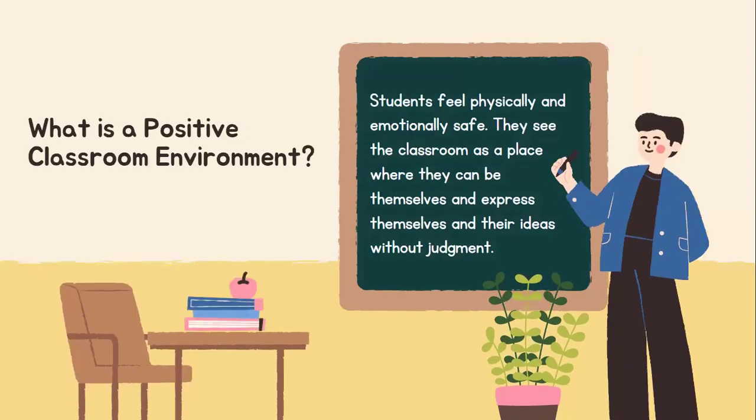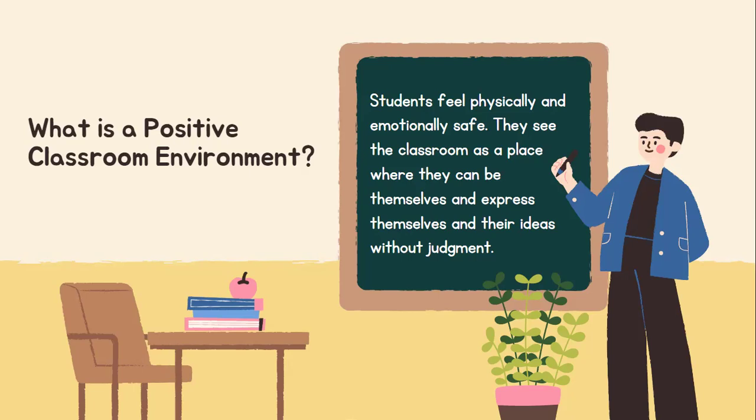So now I come to the definition, that is, what is a positive classroom environment? Creating a positive classroom environment is essential for successful teaching and learning. A positive classroom environment builds emotional and social connections between the students and teachers, making them feel more comfortable and respected and valued. It encourages collaboration among peers while providing an atmosphere conducive to learning.